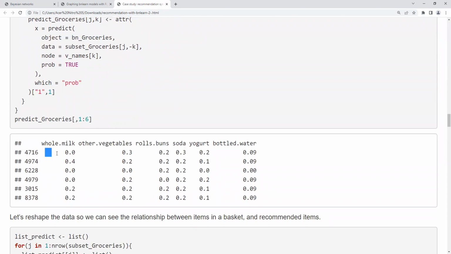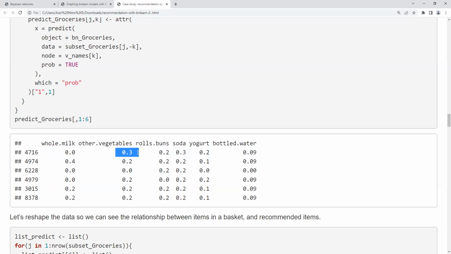Here is the modeled probability of whole milk being in the first basket. Here is the modeled probability that other vegetables would be in the basket, rolls, buns, and so on. Now you'll notice that these don't add up to 1 because this is the probability of individual items. So if this was live, and a customer was actively shopping, we would look through here and go, it looks like other vegetables are prone to being in this basket.